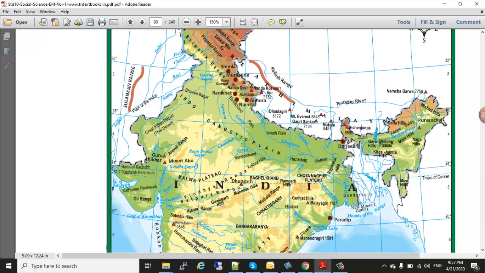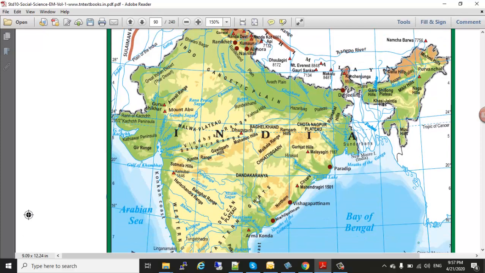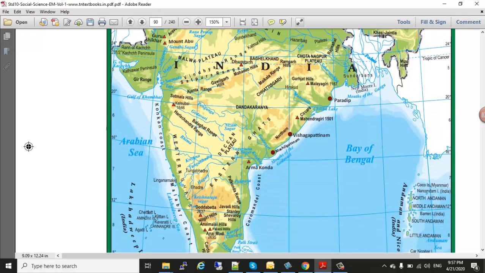Is it clear everybody? So towards your west side, you draw a circle here and write inside it Malwa Plateau. In this place, I mean West Bengal, Chhattisgarh, those areas come, in that area you will be writing as Chota Nagpur Plateau. Okay, yes. And then we have the Deccan Plateau. So if the Deccan Plateau is asked, you will be writing the entire triangular region. This region is called as the Deccan Plateau region.